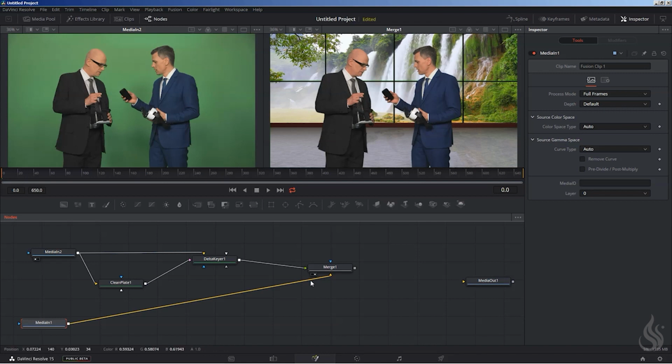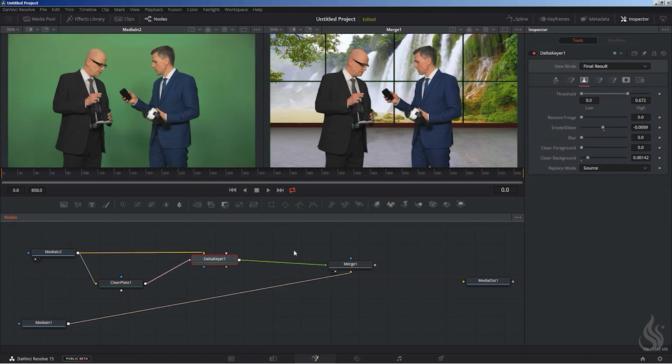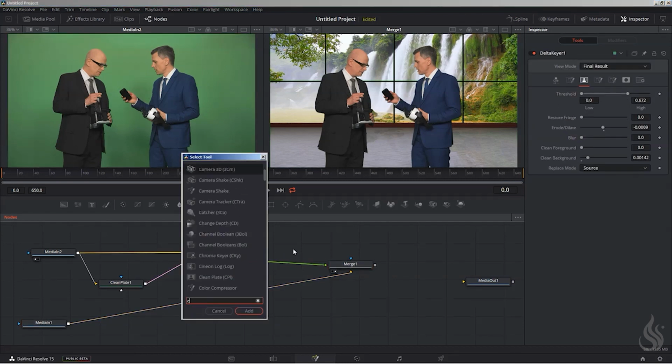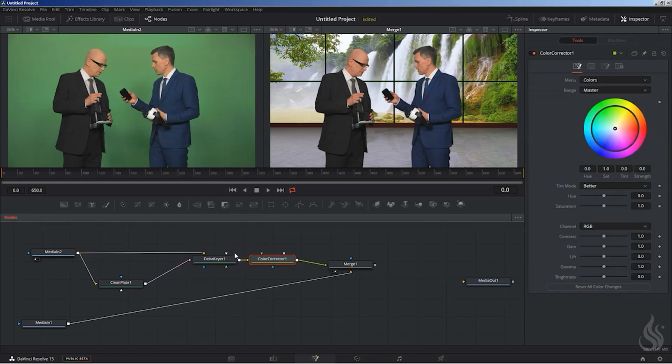So what I'm going to do is add a node which is color correct. Now, I'm not going to color correct. I'm just going to brighten this whole thing, right? Not the whole thing, just the foreground, just the two gentlemen. I'm going to come straight to the gain and work on it. There are different ways you can work with this. Sorry, I didn't mean to reduce it. 1.1. Right, so this is a bit brighter, and I go to the contrast.